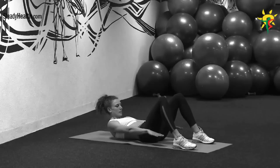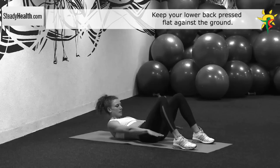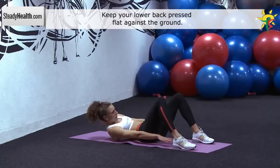Lie on your back and bend your knees. Your feet should be about 20 inches apart. Keep your arms straight down at your sides. Crunch up a few inches and perform a sideward movement at the same time.